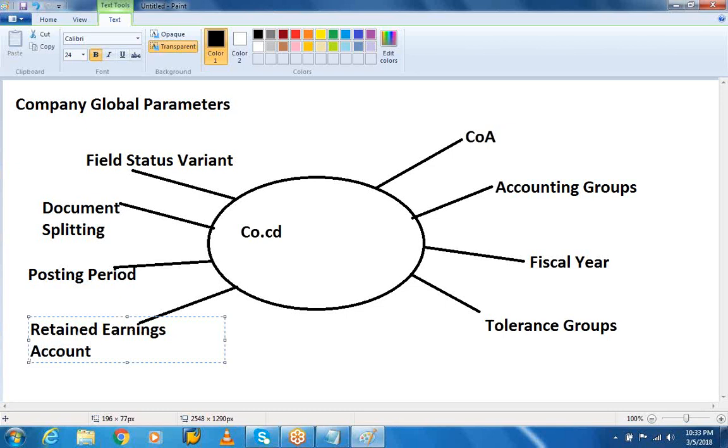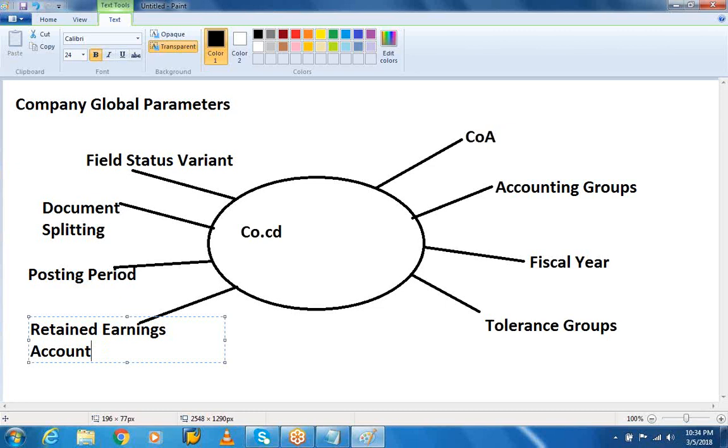These all should be assigned to the company code as well. So we need to create a chart of accounts and assign it to the company code. We create a fiscal year and assign it to the company code. Understanding, right?